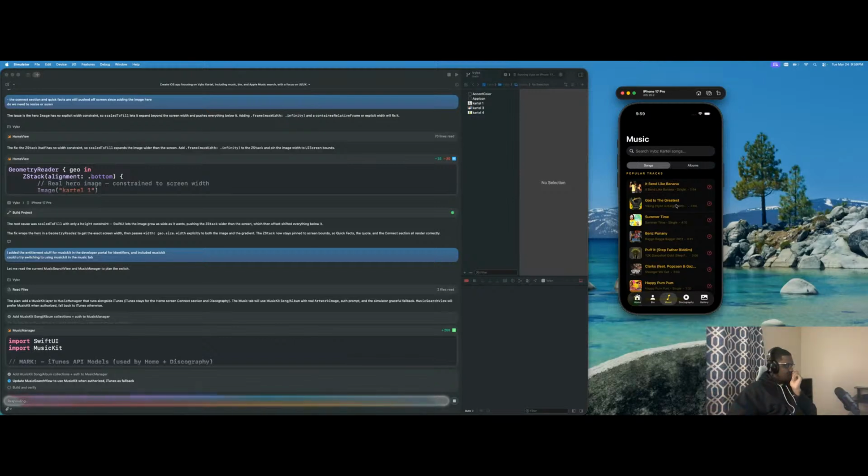Oh, so it'll use that. This is the part where it'll update your music search to use MusicKit when it can. And if it can't use it, then it uses the iTunes fallback API or whatever. But I want to use MusicKit. That'll be a way better experience.